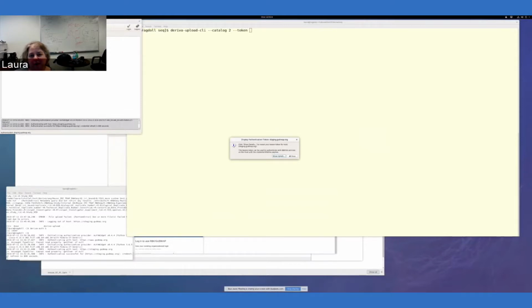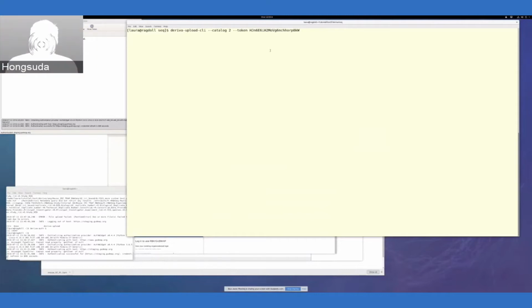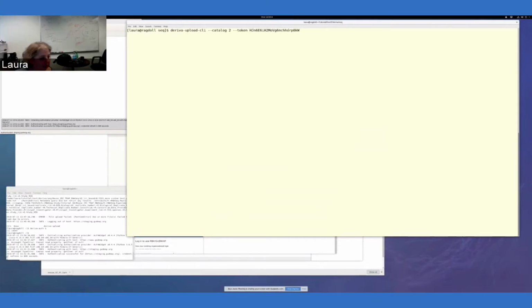So I've pushed the button called Show Token, which pops up a smaller screen that will offer to let you see the token. If you click Show Details here, you'll see the actual token, which I'm going to cut and paste. Now, you may notice that I have just pasted a valid authentication token into a presentation that's being recorded and will be published on our website. Normally that would be a really bad idea, but I'm going to show you also how to log out and invalidate that token, so it will no longer actually work for anyone once this is published.